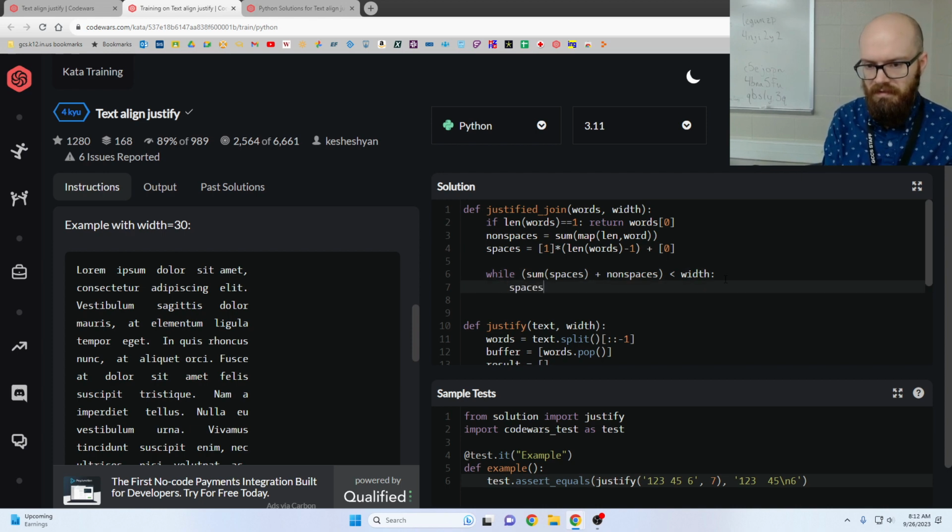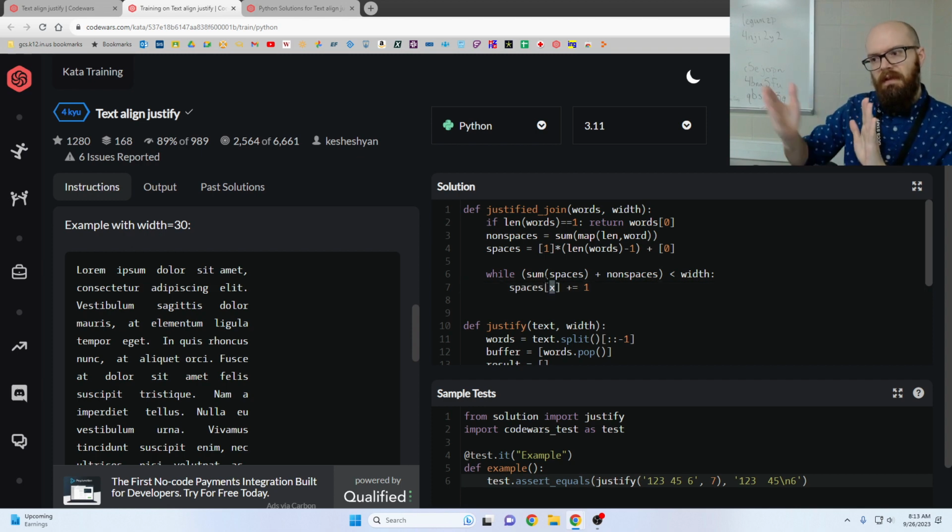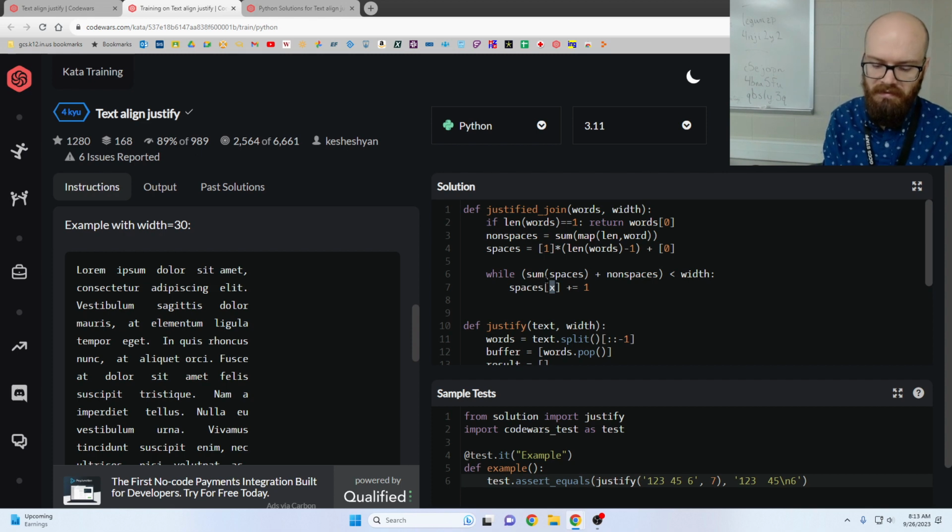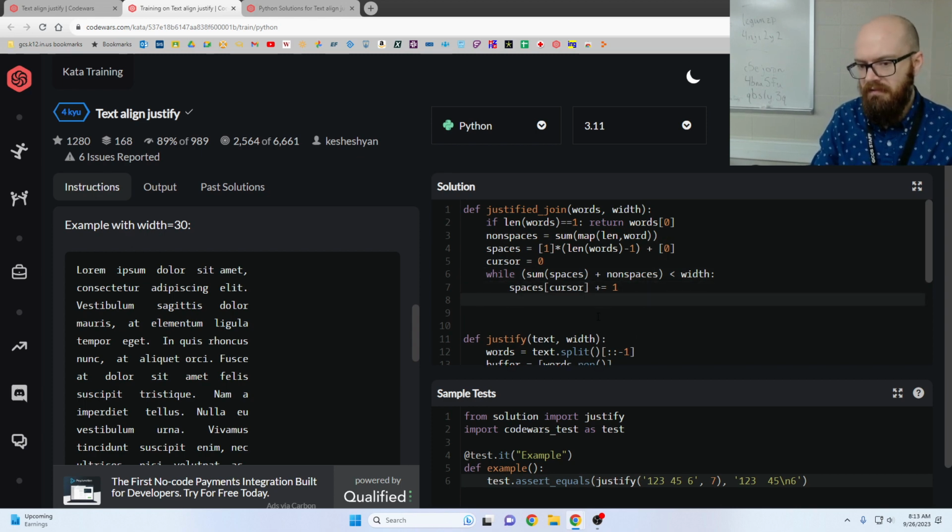So I'm going to go spaces something plus equal 1. Well, how do we know? I'm going to have a little variable that keeps track of where we are. And sometimes when people have a variable that keeps track of where we are, they'll call it an index. Or I feel like calling it cursor. Like cursor is sort of saying, where are we? Like right now my cursor is in this spot, but next I'm in this spot, next I'm in this spot. So that's just your classic index of where we are, but I just feel like calling it cursor. And then we bump it up to go to the next one. Okay?